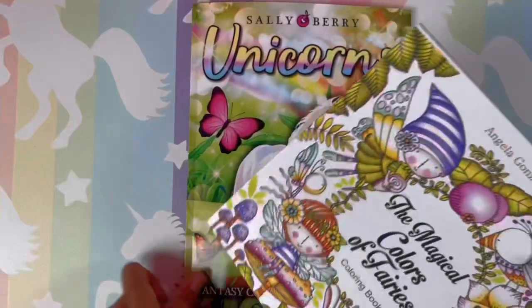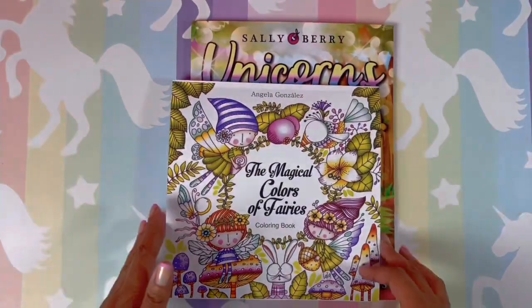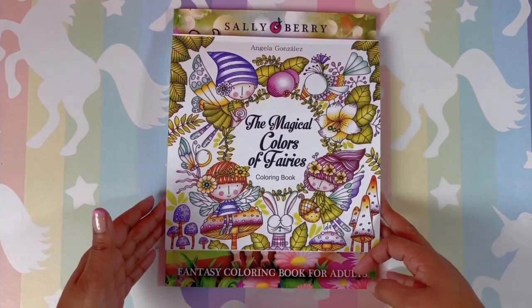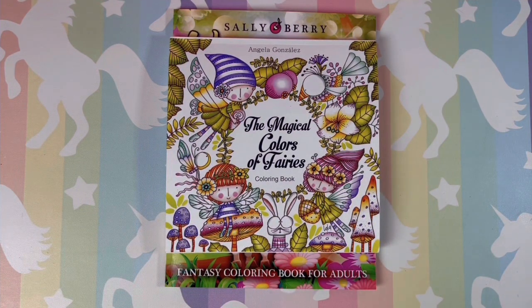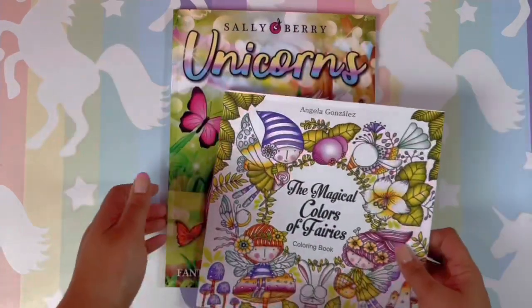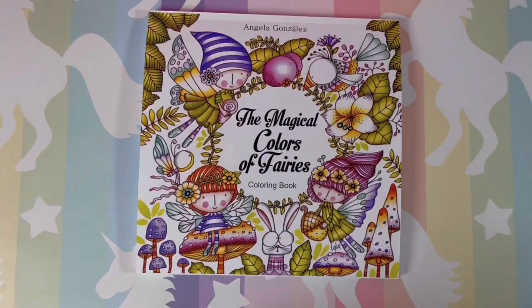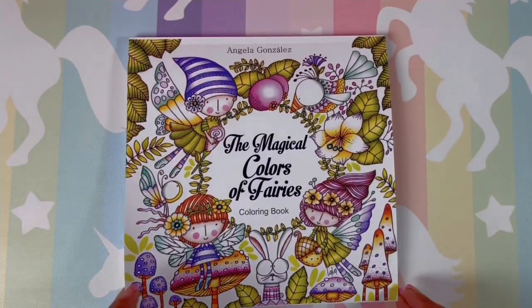And this is The Magical Colors of Fairies. Very small book, which I love. I just have to figure out a way to put it on my easel to actually color with it, but I'll figure it out. But you can see this is a very small book. And I love it. Love it, love it. All right, guys, let's get started.